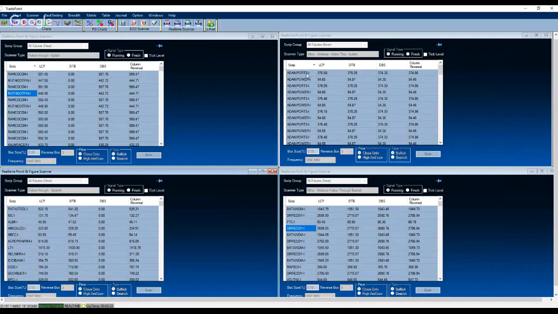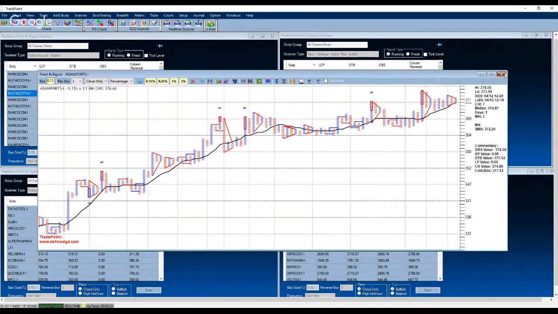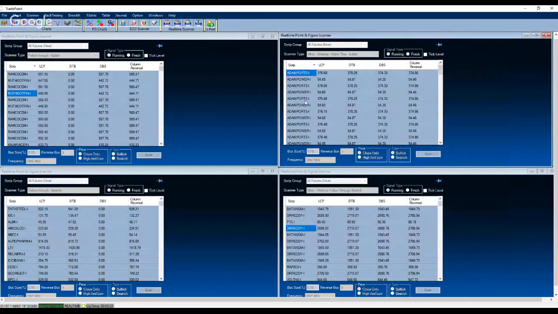So the scanner out here is nothing but the same set of conditions, but we are looking at potential follow through buy signals. Of course, I typically don't want to trade any of these candidates today because the overall sentiment today is not bullish. So why would I waste my time and energy on potential long candidates, right? I would rather focus on the candidates where a follow through sell signal might be triggered.